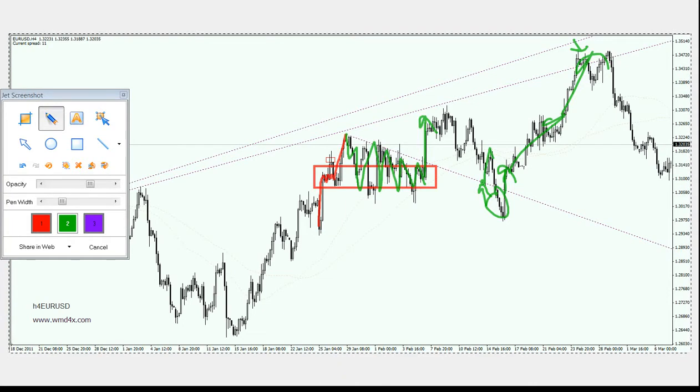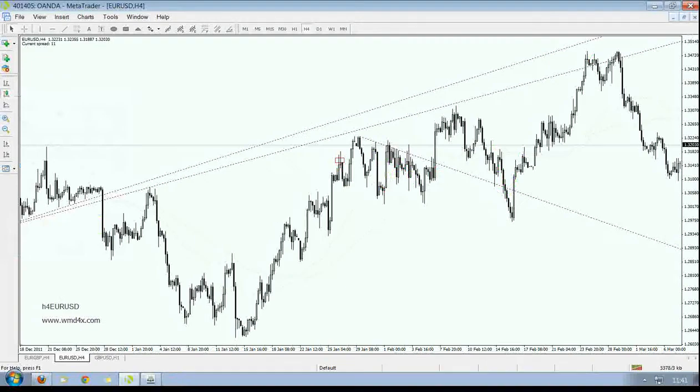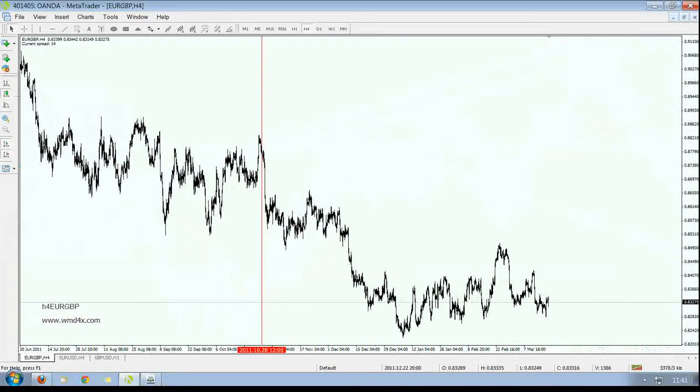Okay, I want to turn towards Euro GBP. Euro GBP, we've been looking at this pair now, and we've been actively trading this pair pretty much the whole of the year. Probably, to date, although the range that it's hit has been about 250 pips this year, I think we've probably pulled out in excess of 500 or 600 pips from this pair.